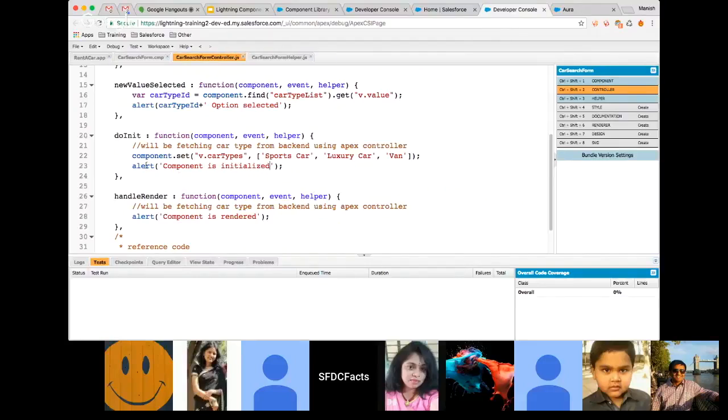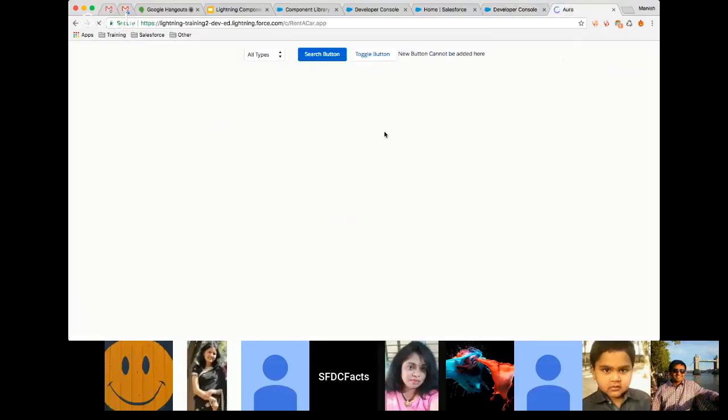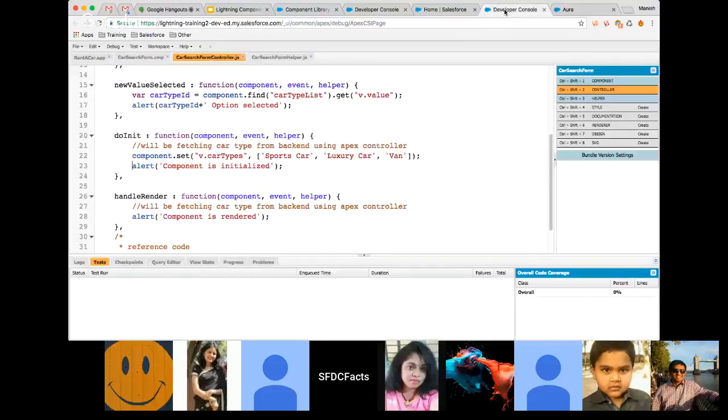Then we will see which alert pops up first. Yeah, so we do see that your init event is getting fired first, and if you click on OK, then you should see the second alert box as well, that your component is rendered. So this is how you can handle your system events.